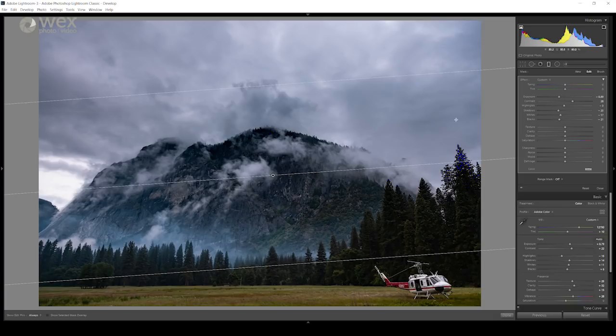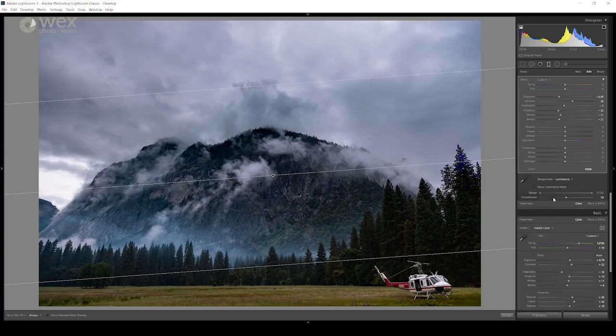One thing you probably have noticed is that the blue is clipping in on these trees here, and we're also darkening up the top of this mountain range, probably more than what we want to do in the first place. So one thing that we can do to alleviate that is just by going down to this range mask, which is again a relatively new tool within the Lightroom software. So just click on this little arrow, we'll go to luminance to start off with.